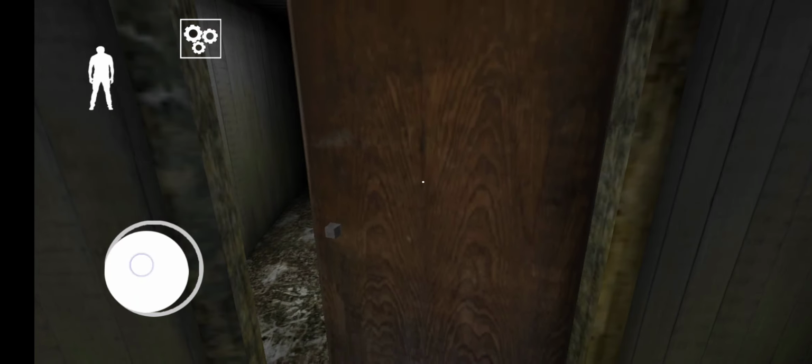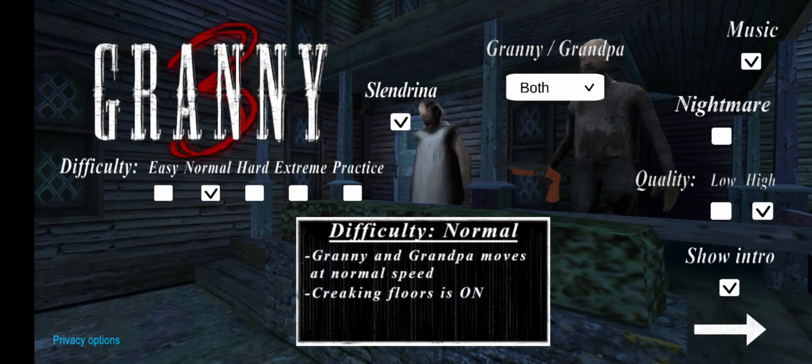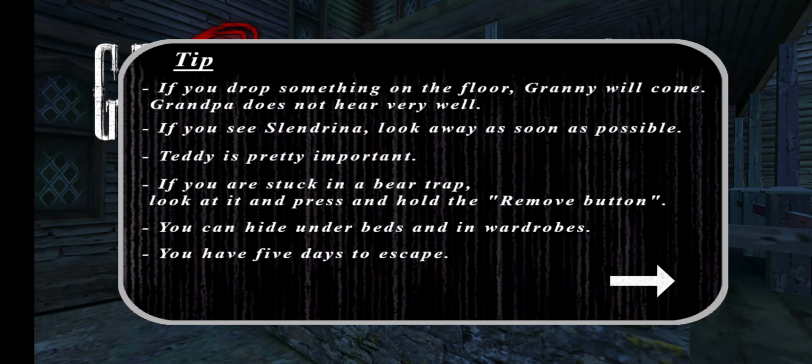Why is it dark? Oh, it's dark. Wait, I'm just kidding, we're going to play Granny 3 next, because we're going to put it on normal mode and we're going to try to escape. Yeah, normal mode.